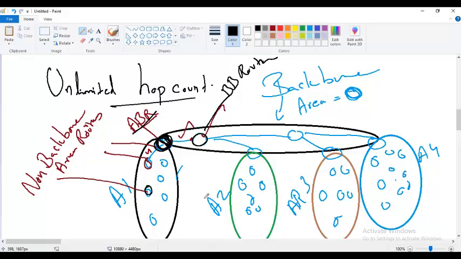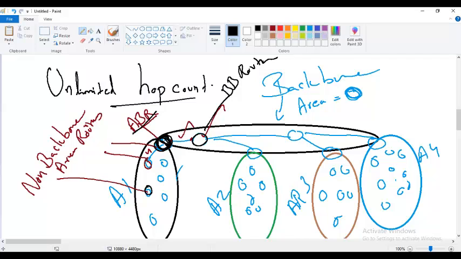Okay, so OSPF is a highly scalable routing protocol. That is the reason why it is used in various places. Enterprises, service providers. Usually service providers are very big networks because they provide internet connection to various big companies. So service providers are very big networks. Even there you can see OSPF. Highly scalable.